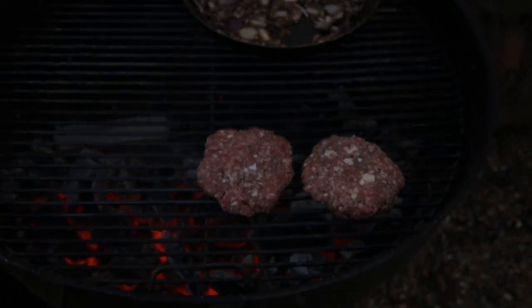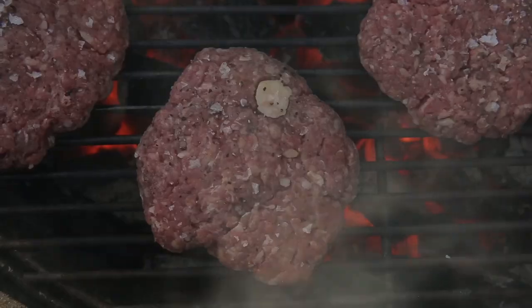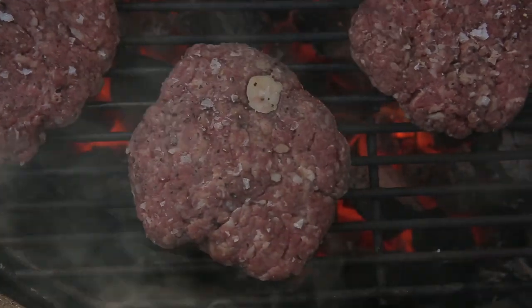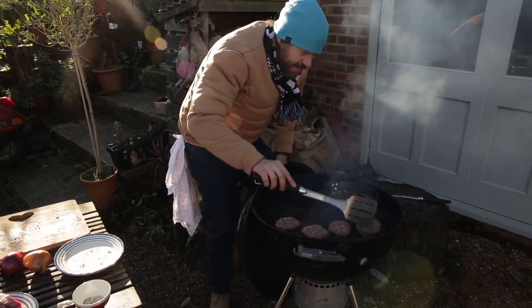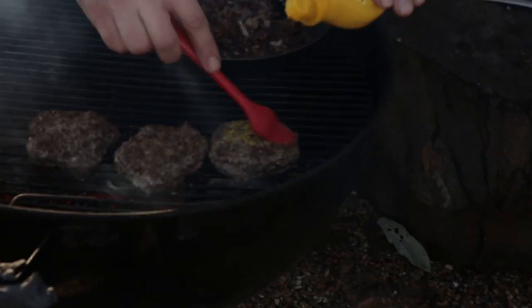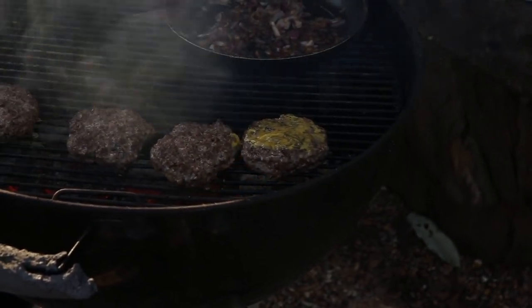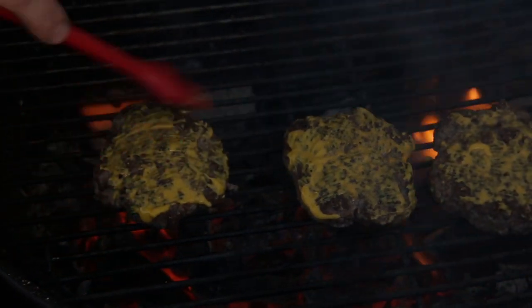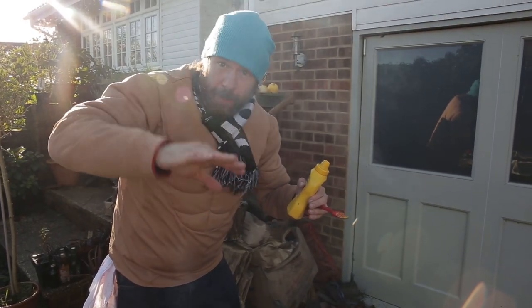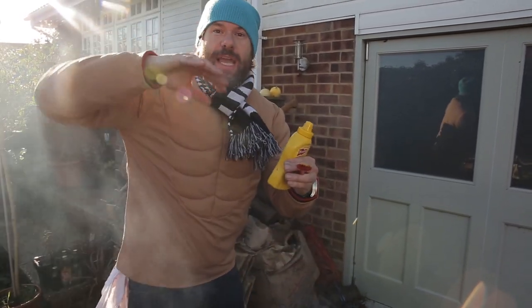We want direct heat — that's hot! All right, we need to flip these burgers, and then it's the next level of flavor. You grab American yellow mustard, squeeze it on there, and this gives a nice sweet tang. Next level burgers right here. So once you've seared one side, flip it over and add the yellow mustard. Then see the other side, flip it over and add the yellow mustard again. Do a couple more flips and you're good to go.